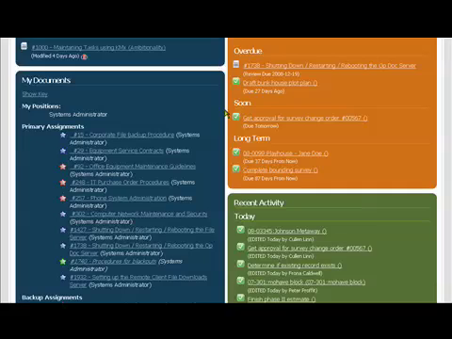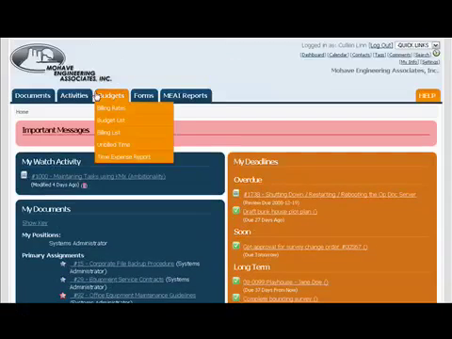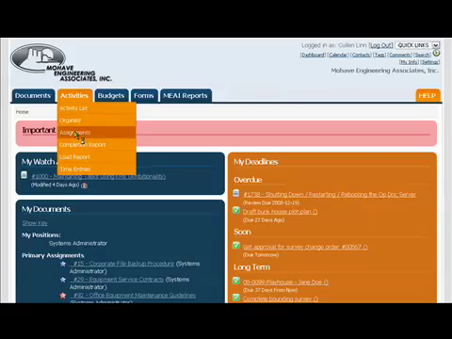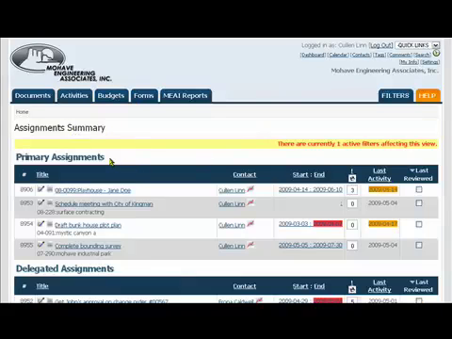Assignment management is the process by which PMs identify and address tasks that they themselves need to complete, those which need to be broken down into more discrete actions and delegated, and those which have already been delegated but require oversight or follow-up. All assignment management takes place within the Assignments Summary view, which I can view by selecting Assignments from the Activities menu. The Assignments Summary view displays my responsibilities in two distinct tables.